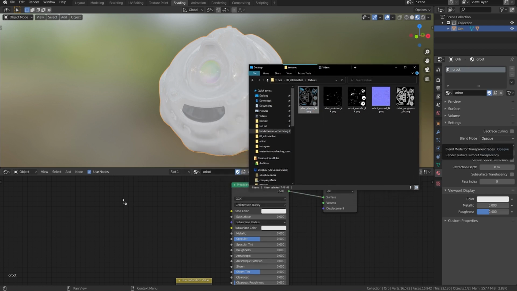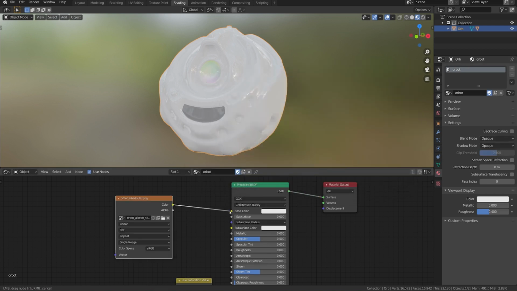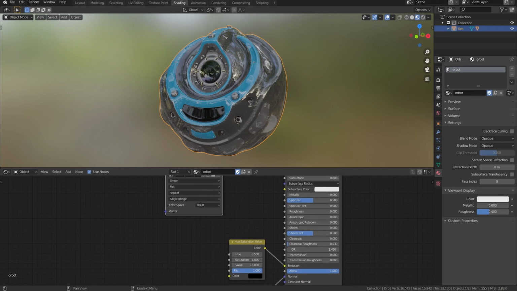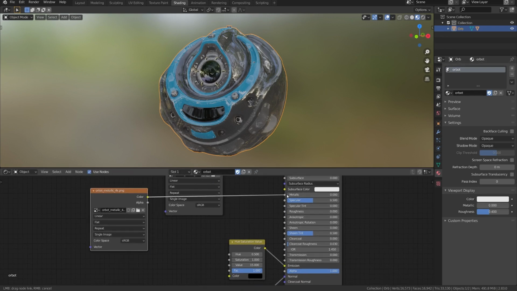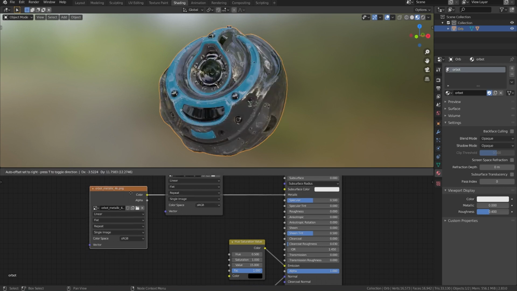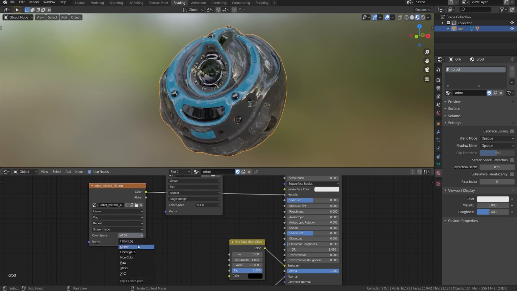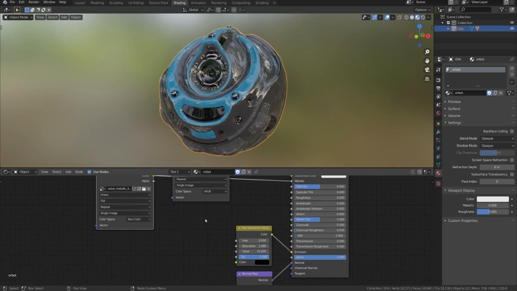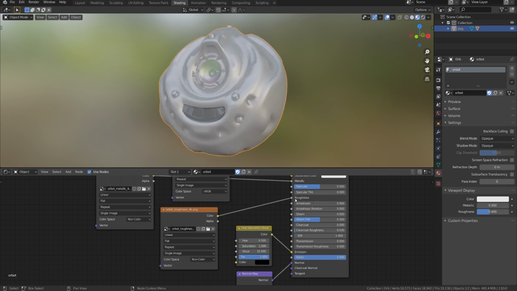So I'll have the albedo texture, plug that into the base color. I'll just leave this off to the side of my screen and drag and drop it right in. We have a metallic texture, color into metallic. And like we talked about in the previous course, this needs to be set to non-color data because it doesn't have to do with color reflecting off the surface. And then we also have a roughness texture, also set to non-color. Plug that into the roughness.